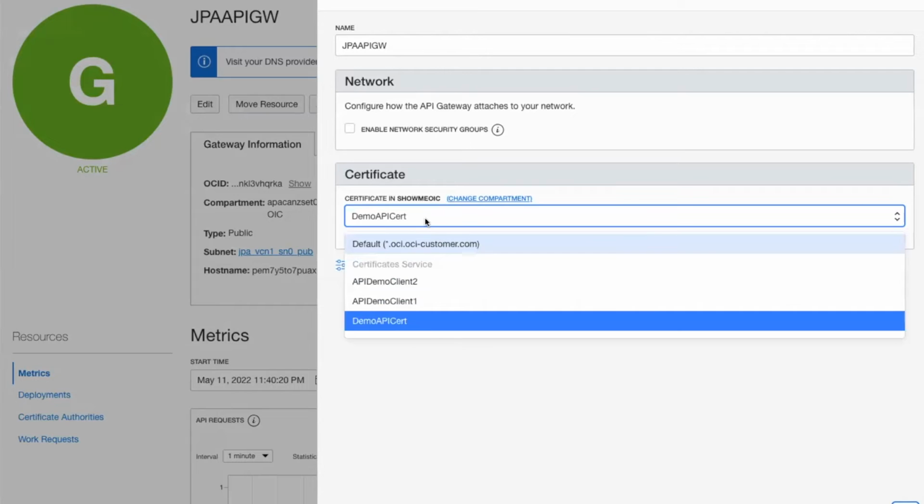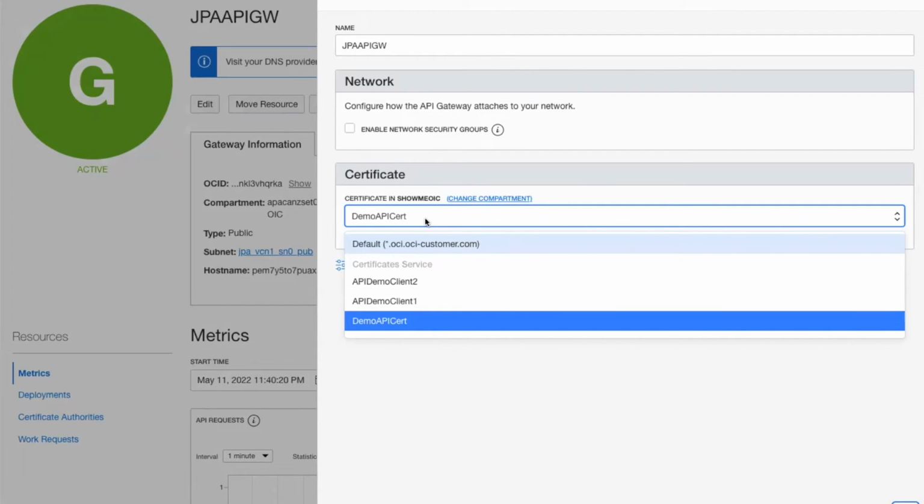The first step for giving a custom host name to the API gateway endpoint is to make sure the domain name is preserved, and then make sure that domain name is reflected in the certificate. Of course, to make the server certificate happen, the root CA and intermediate CA need to be done first.